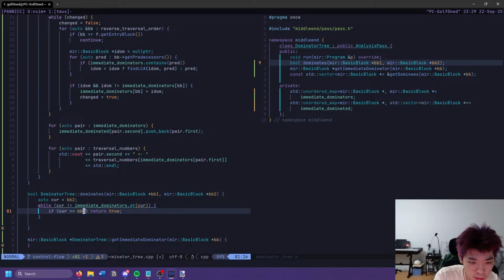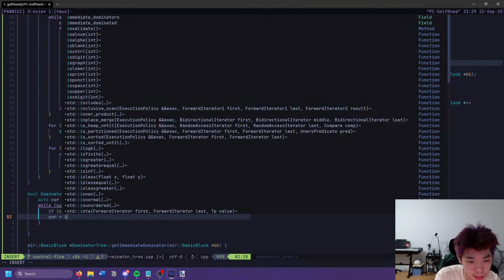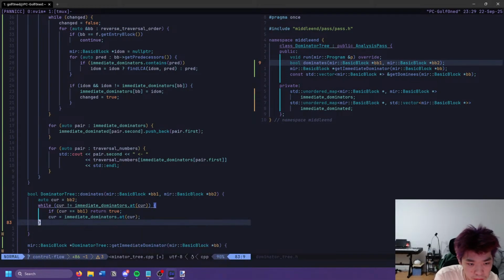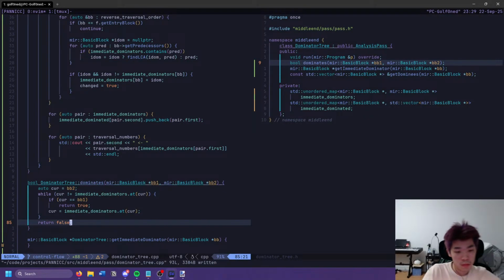So SB1 return true. And then we want cur equals immediate dominators at cur. And return false. Yeah, we can do it like this, I think.